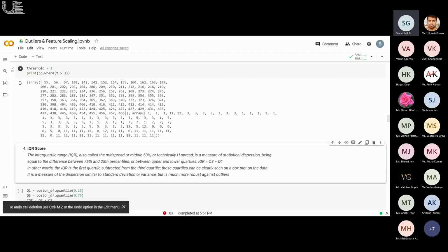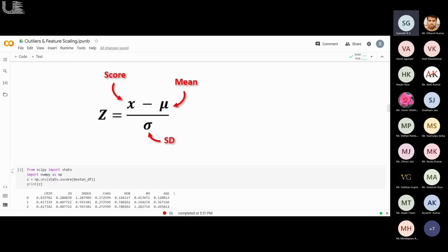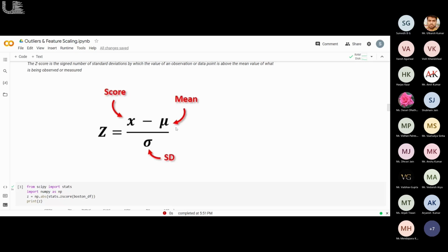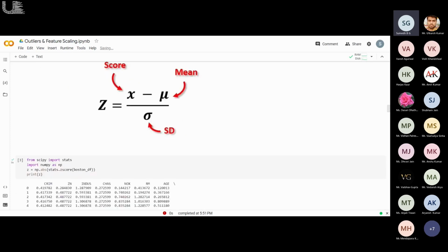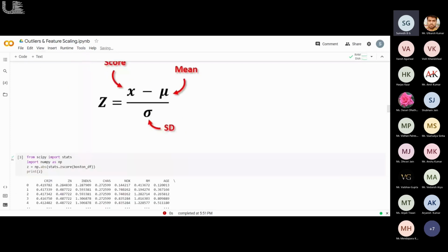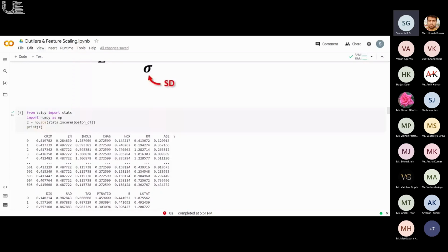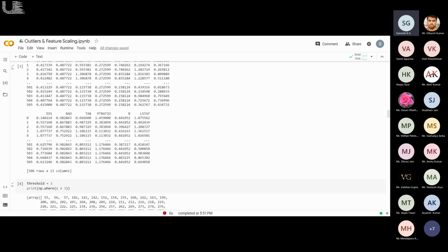Once we get the Z-score, you can decide your own threshold. What does this represent? How far it is from the mean. A very high Z value would mean that it is extremely far away from your mean, so just remove it. A very low Z-score, that is in the extreme negatives, may also indicate that it is very far away from the mean. Delete that also. A simple common sense thing. Extreme boundaries of Z-scores would be deleted. As simple as that. And it is up to you, according to the data set and the situation, you can set the threshold.